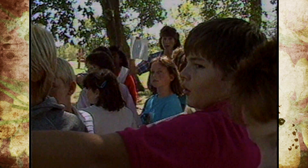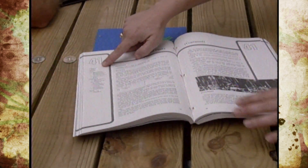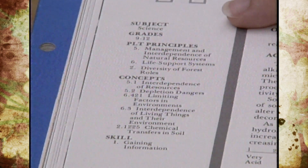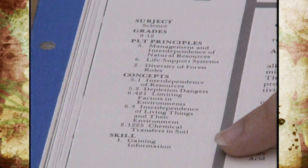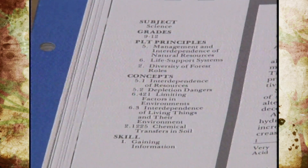Tell us a little bit about the activity guide. I found it interesting that there are already pre-planned lessons and activities. Each activity — for example, this one is pH and plants — is laid out with the objective, the activity, the subject, the grades, major principles covered, concepts, and skills. It gives the teacher everything laid out — it's a cookbook type approach.